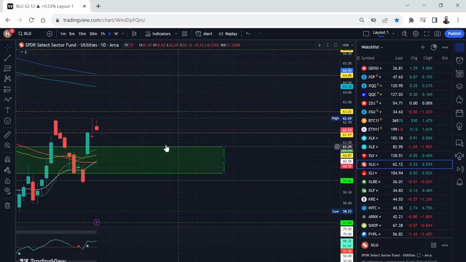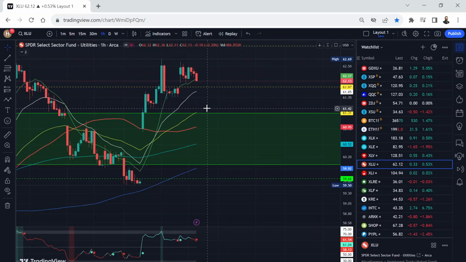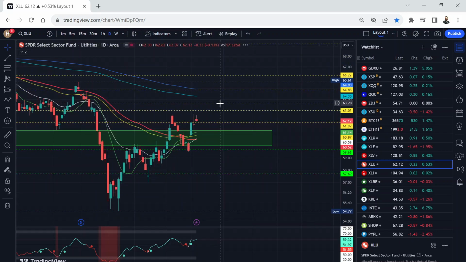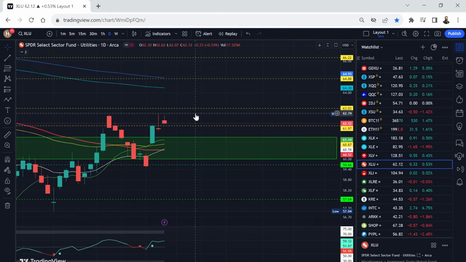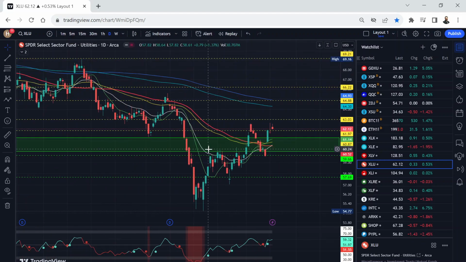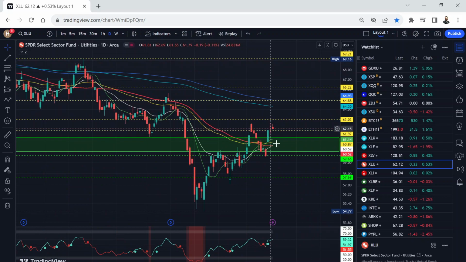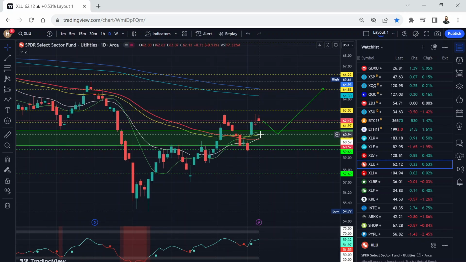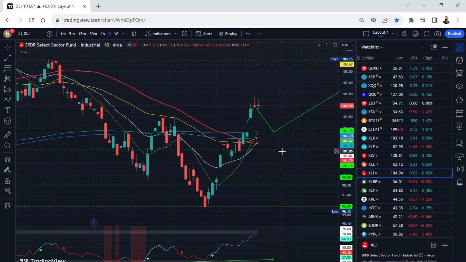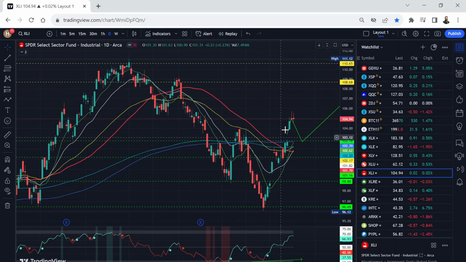XLU, utilities sector. Let's go to the 1 hour chart and see if this gap is filled. No, this is a gap up, it's still not filled. So go back to the daily chart. You can see here XLU gapped up, and there's a gap here, but also this is a massive support area. So even if you come down, look to buy. I think most likely we could come down a little bit, buy here, then go higher. Utility stocks usually give nice dividends, so look to get dividends here. Look to find stocks under XLU. You can Google it. Industrial flat, looking for this gap fill.